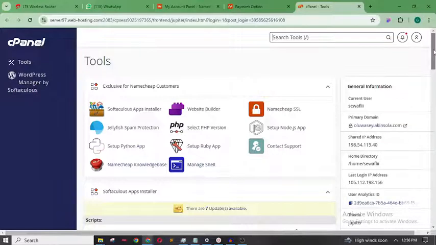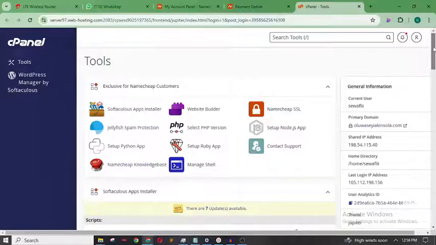The first thing we want to do right now is install WordPress. As I already told you, we're actually building this banking website with WordPress and as well with PHP scripts. The first thing we want to do is build our front end of the website. Then after building the front end, we'll build the back end. That's our admin dashboard, account and stuff.